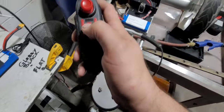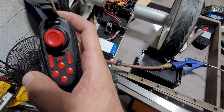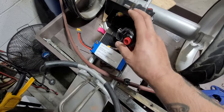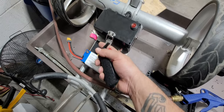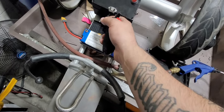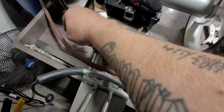So, that's on and dying. This is really hard to do with one hand. What am I stuck on? There we go. Alright, see if I can plug this in with one hand.